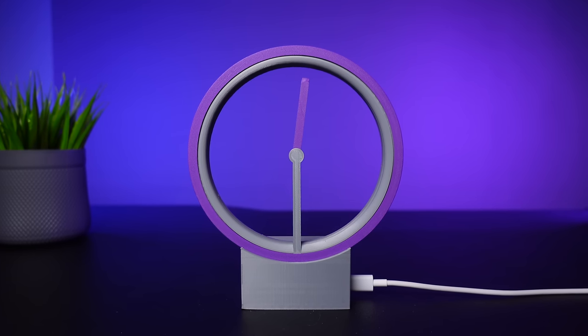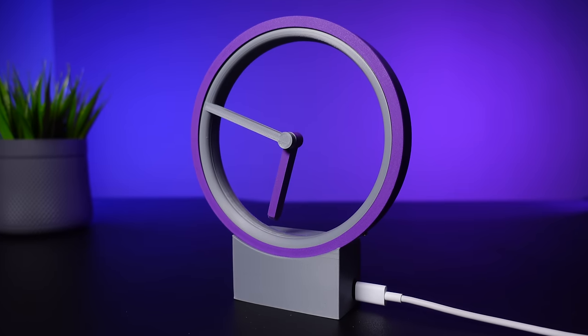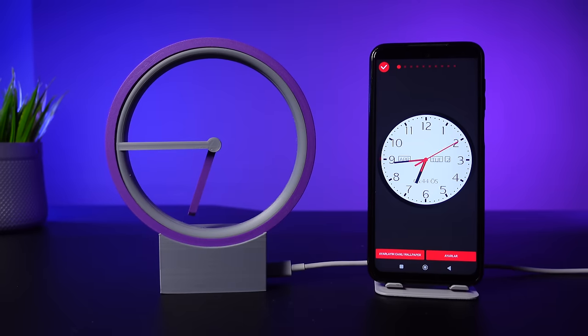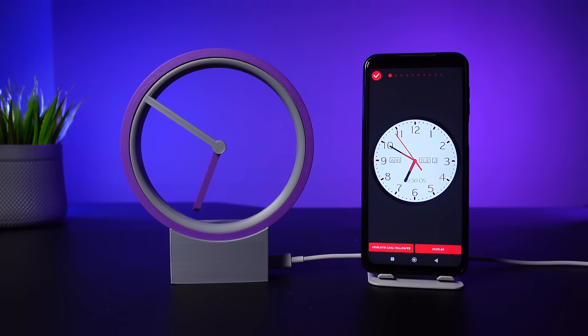In this video, I will show you how I made this great looking 3D printed hollow clock. I saw this project on Instructables a few days ago and found it very interesting, so I made a video where I first started by printing and assembling all the parts using the 3D printer.